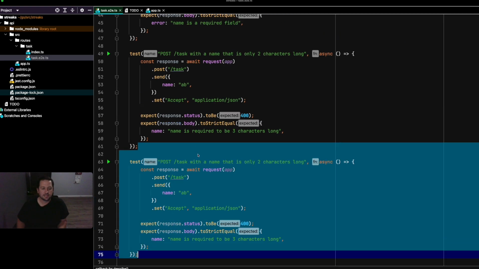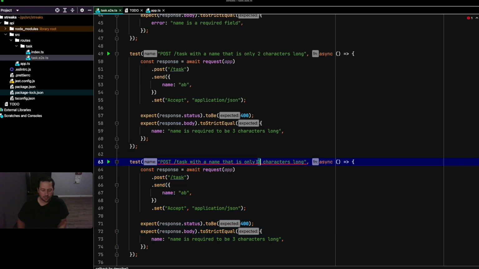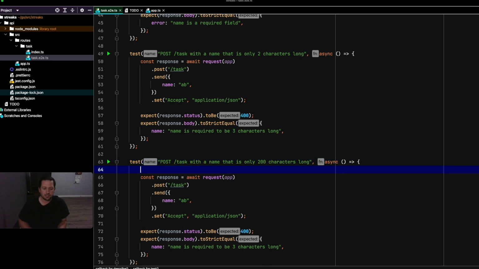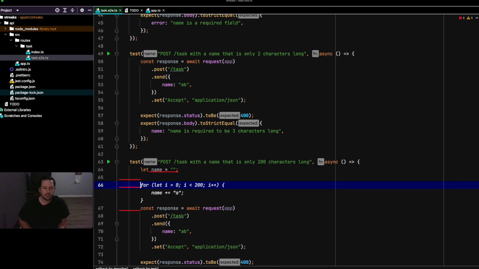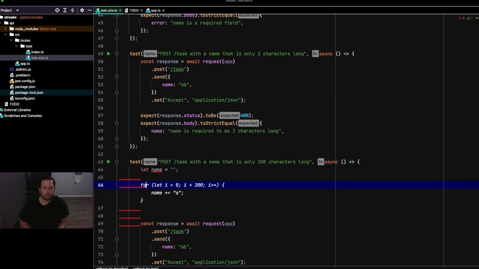And then we're going to have one last test here, and we're going to create a name that is 200 characters long. And in order to do this, let's quickly iterate through. So we'll say name equals, and we're going to do a 4. Perfect.